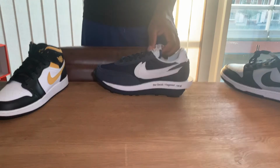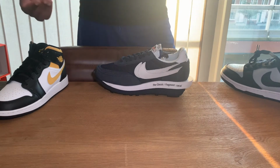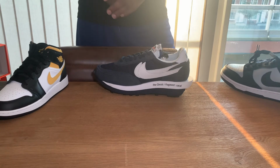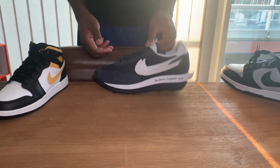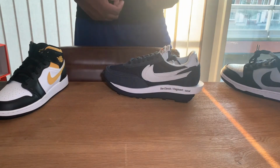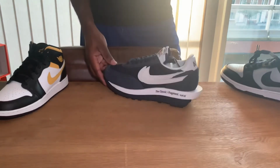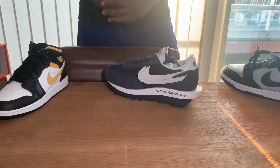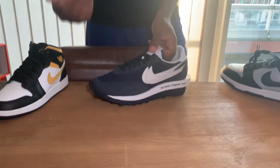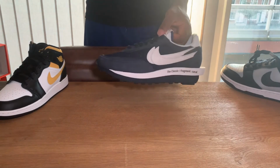It also released in a gray colorway. I also tried, of course, for the gray one, but unfortunately for me, I wasn't able to get the gray one. But this is also a nice one. The gray one, I think, would have been more of a personal thing. If I had to choose between the blue ones and the gray ones, I would for sure have picked the gray ones.